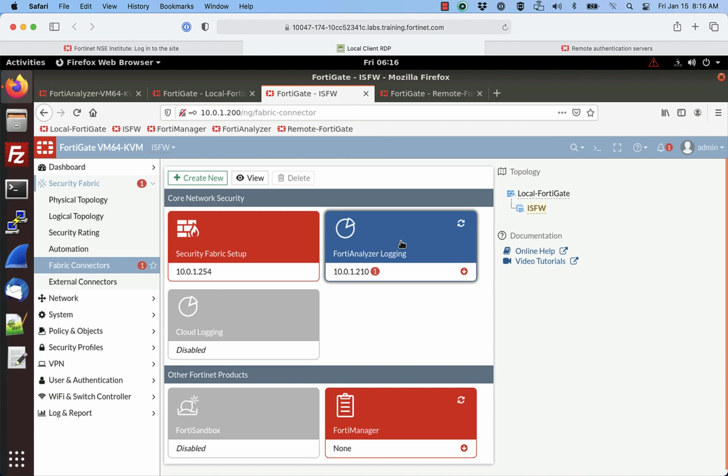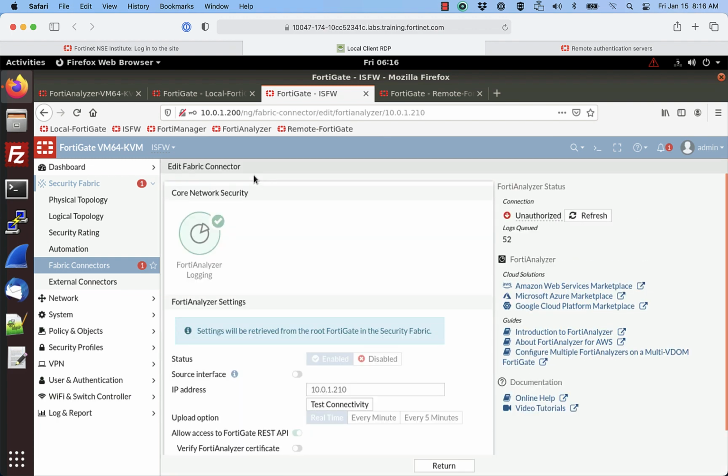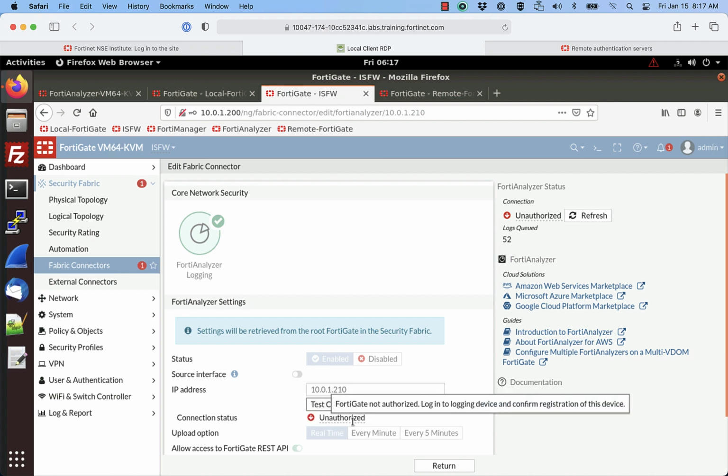And again, highlight the logging, and view it. It looks like it's all set there as well. It's going to pull down the information from the root. We can test the connectivity. It should also say unauthorized. It does.